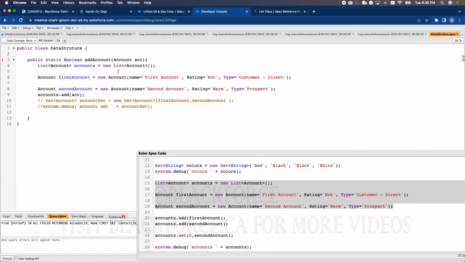So what would this do? If you're building a website, building a front-end application, you have a form. That form, you will store all those values inside accounts. Then you will call this method, add accounts, and you pass in accounts into the method.